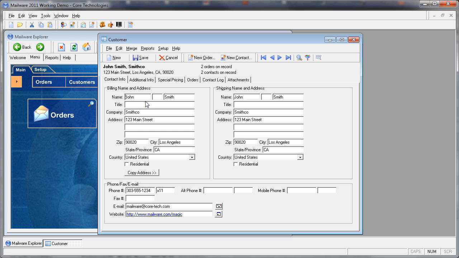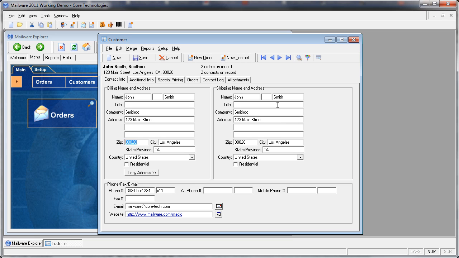The billing address is the main customer contact, so John Smith, his company name, address, etc. You can also select any country that you like, and on specific countries the zip code will automatically populate the city and the state, or the postal code, when you type it, so you don't have to key those in. You can then copy that address over to the shipping if you like, and over here you can make changes so that you can save yourself some typing.